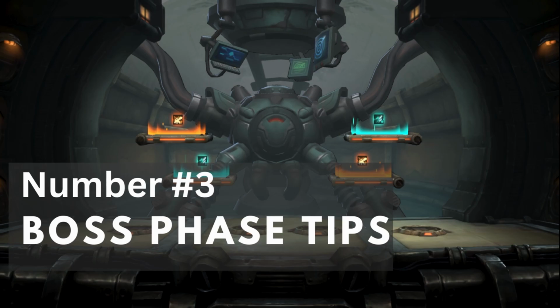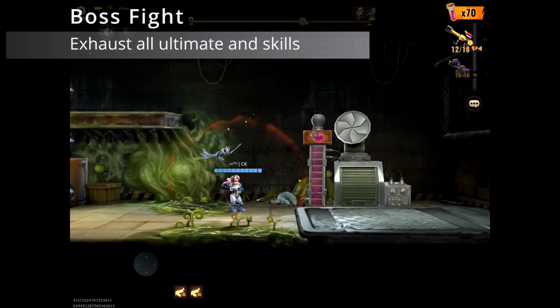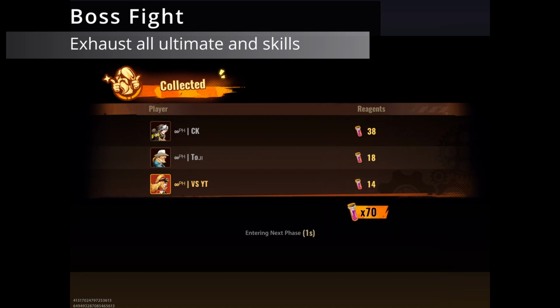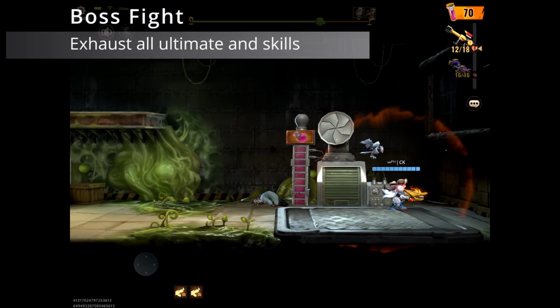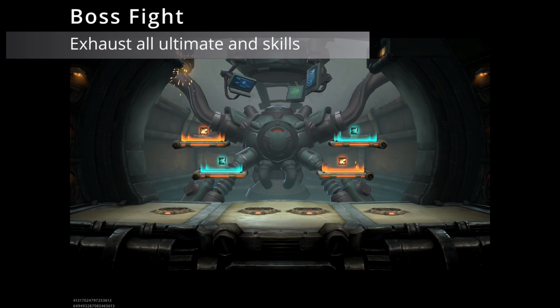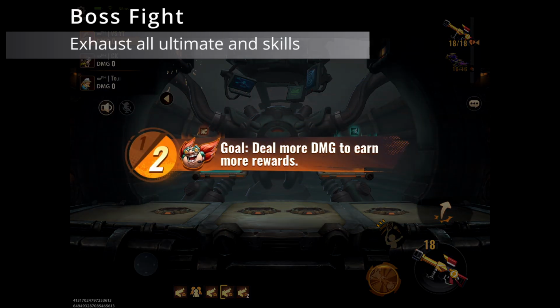And now with the boss phase. You'll only be dealing with one boss in the first phase. From this part, make sure all team members use their ultimate and skills to the boss. This way the buffs are present at the same time the firepower gets more damage. This is important for the ultimate, as you'll be able to use it a couple of more times later on.